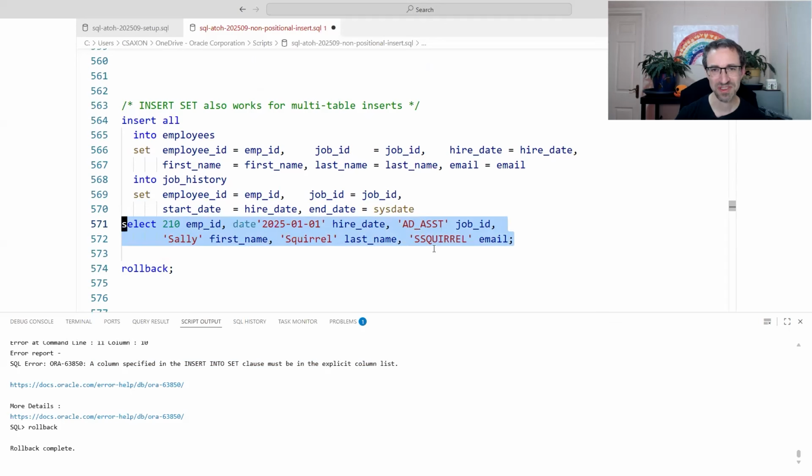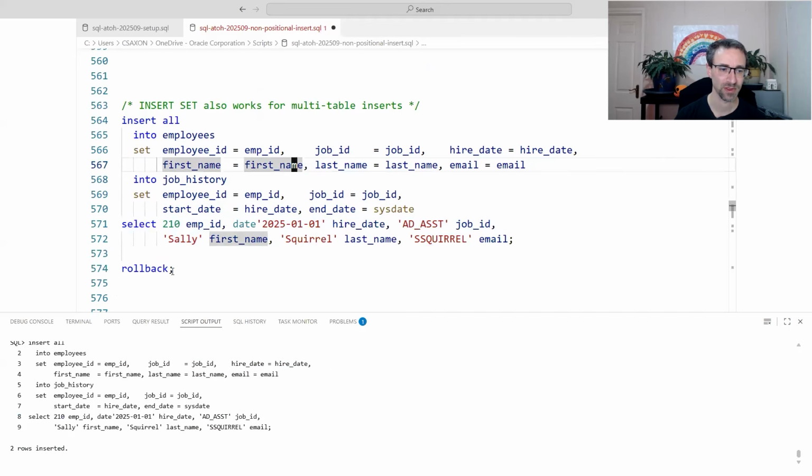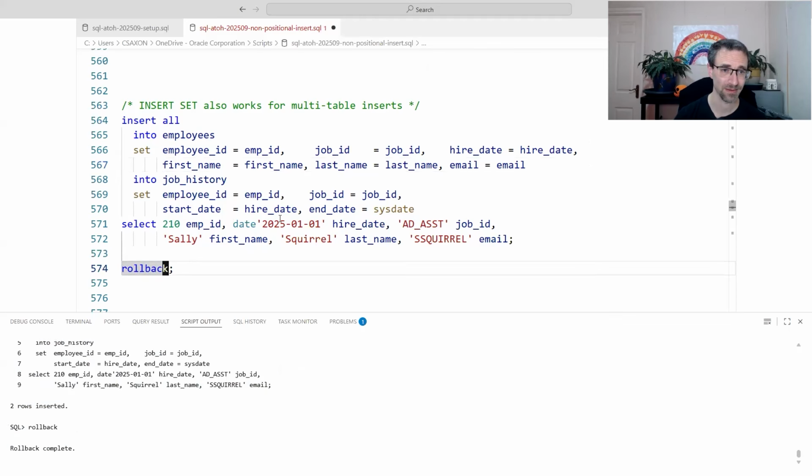Let's look at multi-table inserts. Again, multi-table inserts have been around for a very, very long time. Don't ask me which version they were added, I don't know. I'll just say a long time. We can use this to load the result of a query into more than one table at once. So insert all just says insert this row that we've selected here into both the employees and the job history table at the same time in one statement. And again, we can use the insert set clause there. So we get 2 rows inserted. We've done one statement, loaded both of them in one go.